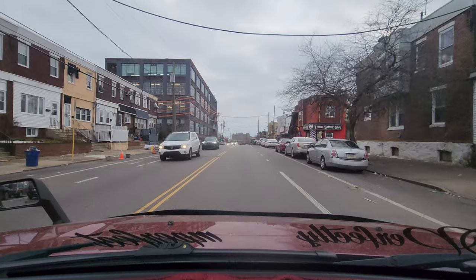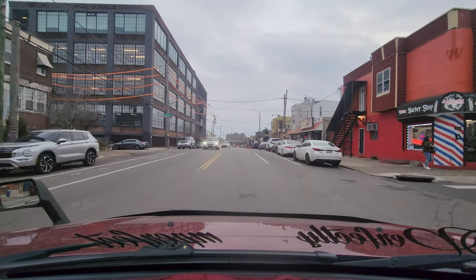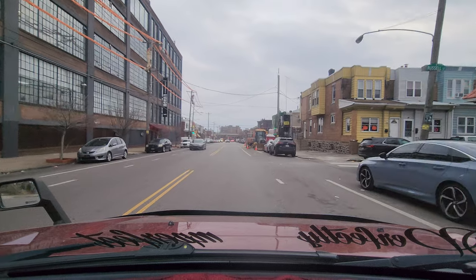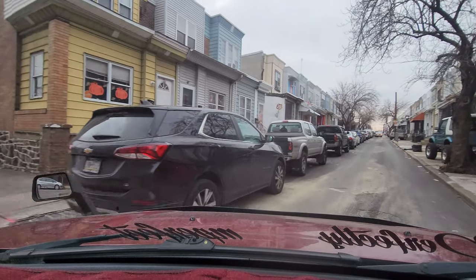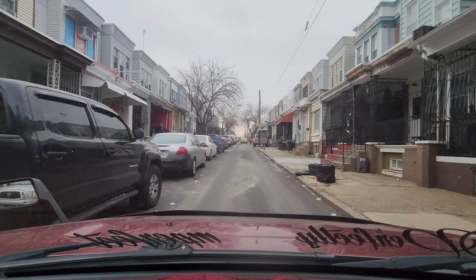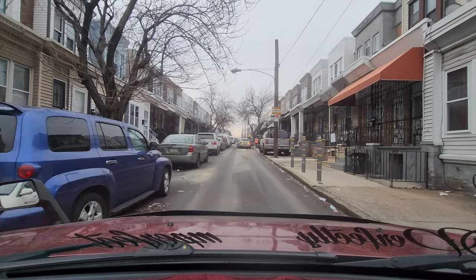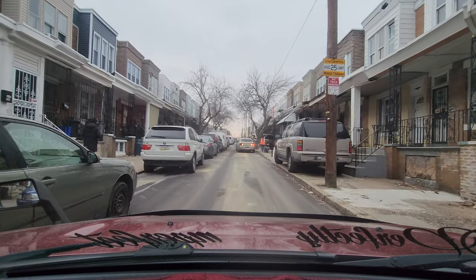There's a barber shop on our right. I can make this right here, or I can go one block further. Could have made it right there, probably should have, but it would have been repetitive after that. Let's make this right on Russell. I think Russell's fair. Got somebody reversing in front of us, and then are they planning on parking on the sidewalk? They have their turn signals on.